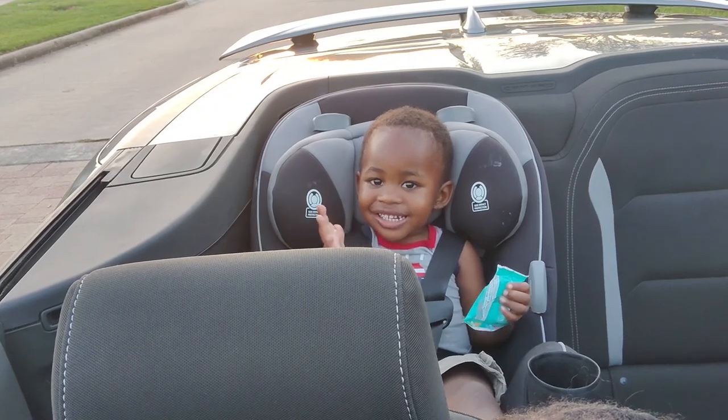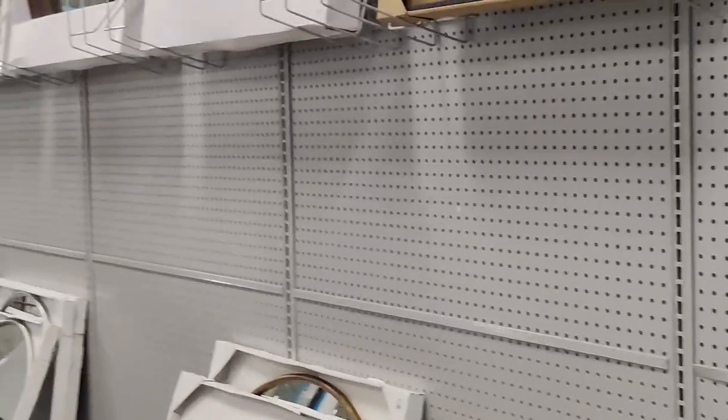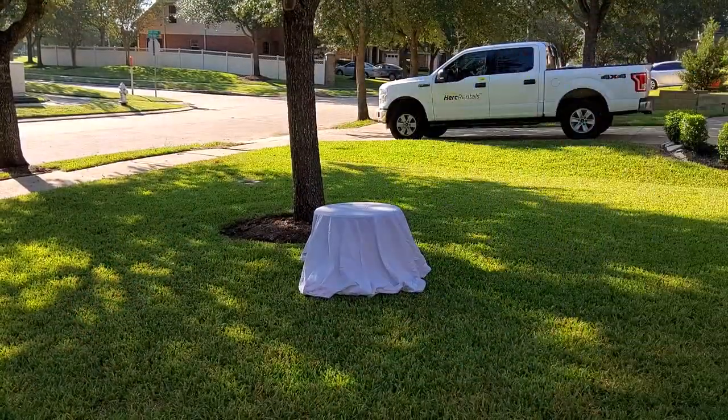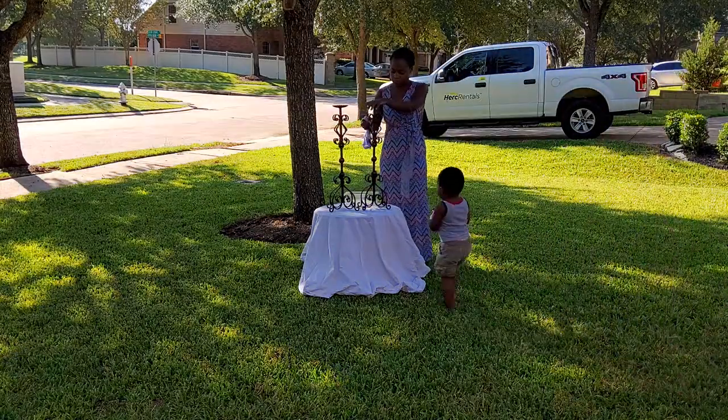Kiss, kiss. All right, so anyway, we went shopping at the At Home store, and I was looking for a round mirror to go above the console table, and they had lots of selections, and I did find one. So the next day was a beautiful Saturday morning, and I wanted to make over some of these candle stands that I've had for a while.